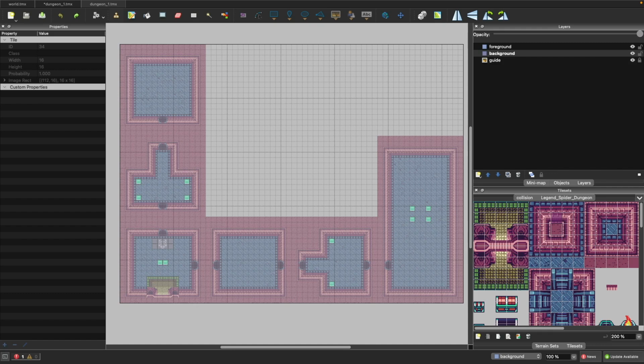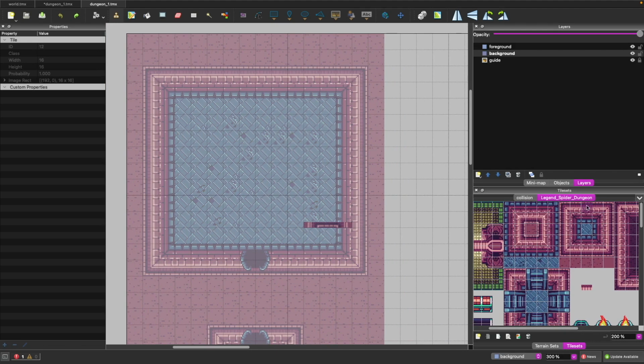To start painting tiles onto our tile layer, first we need to choose our background layer from the Layers panel. Next, we need to choose a tile that we want to paint onto our map. We'll want to make sure that the stamp brush is selected, and then you just need to click, and you can drag and place your tiles where you like on your map. You can also just click and do one tile at a time, and if you need to create a straight row, if you hold the Shift key and then click and drag, you can create a straight row of your tiles. Another useful tool is you can select more than one tile at a time, and so if you select a group of tiles, you can then paint that whole group onto your tile layer.